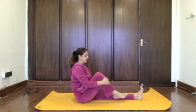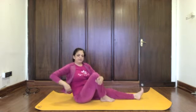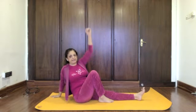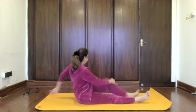Exhaling, bring the hands down, bend the right knee and hug it tight. Let's get ready for Matsyendrasana, where we now unhug, bring the right palm behind the left hip. Inhaling, lift the left hand up, elbow behind the knee. Twist well to the right. Twist well. Return to change sides.